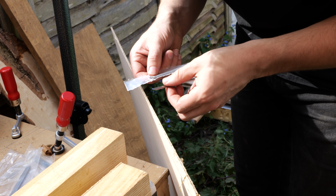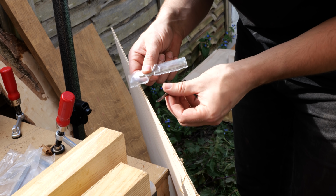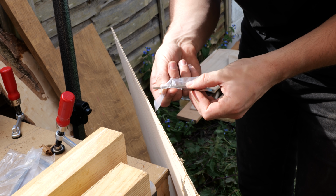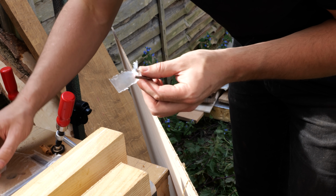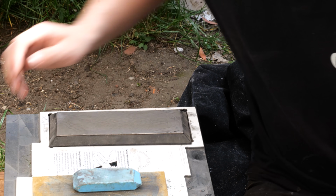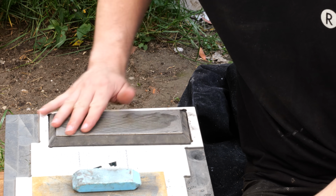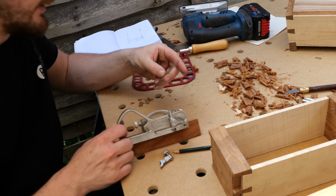Okay, that's good. I've got a 1/8 and I've got a 3 millimeters. 1/8 is 3.2 millimeters. 3 millimeters is 3 millimeters. It's not quite right. Okay, it's going to be a bit on the tight side. Right, we're going to go for the 3.2 millimeters and just do some jiggery to get the bottom panel fitted. Just need to give this blade a little bit of a sharpen. Right, let's have a look at this.